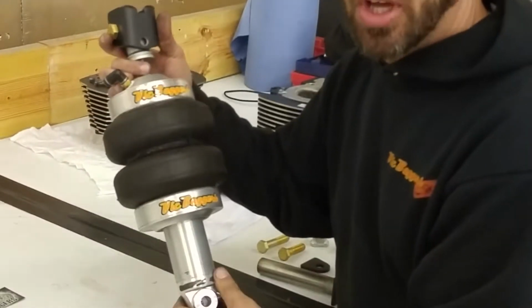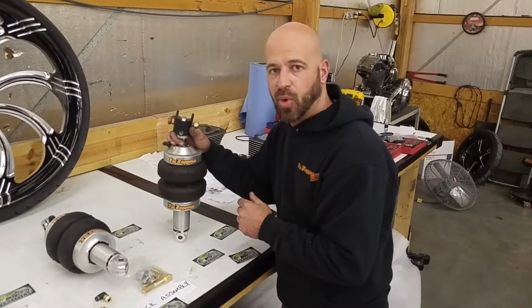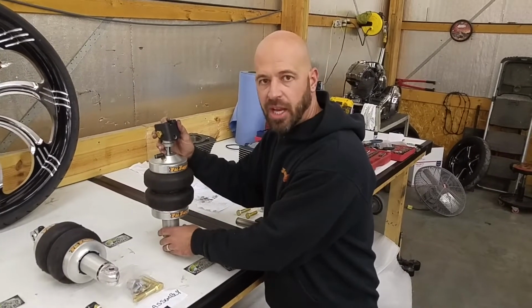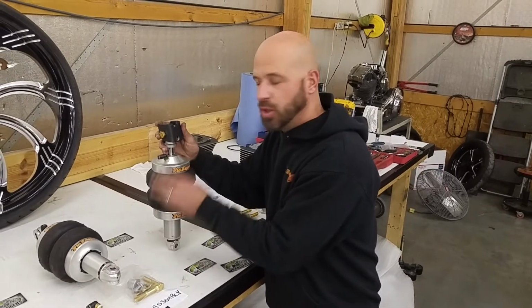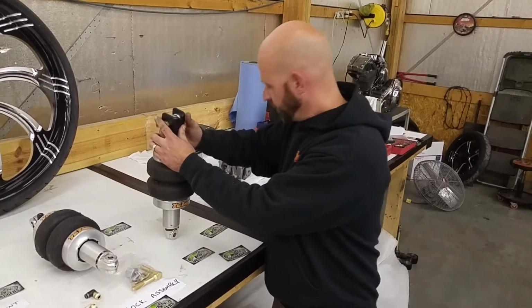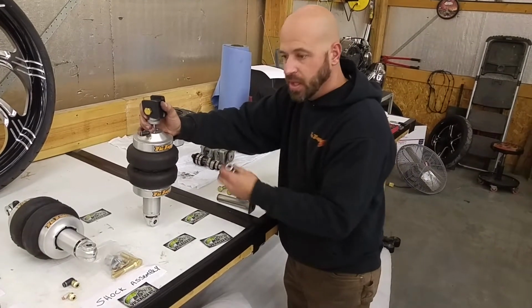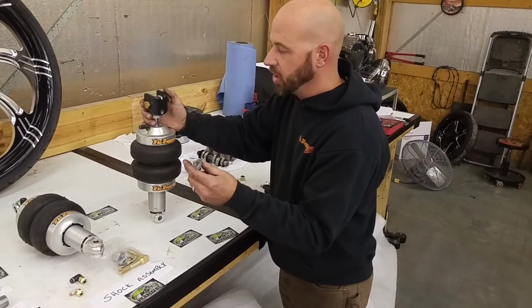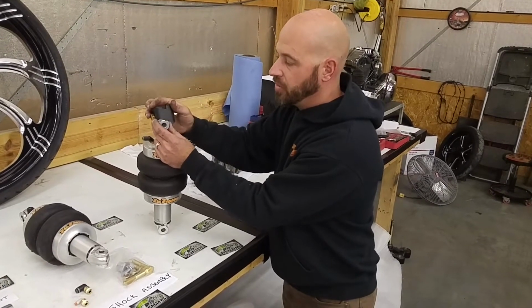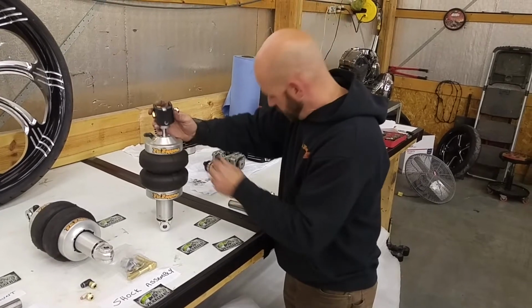Once this is tight, you will install this into the upper portion of the motorcycle. Before you install any of the bottom pieces of this bike, you will need to install this up inside the subframe of the bike. Once you get this up inside of the bike, your aluminum shock mount bushing will go into the subframe with the flat part facing up. This will go through the subframe.